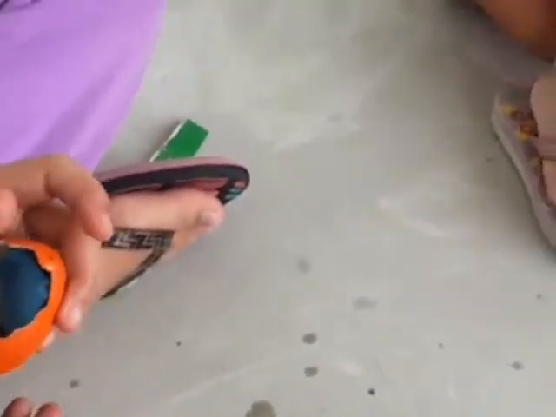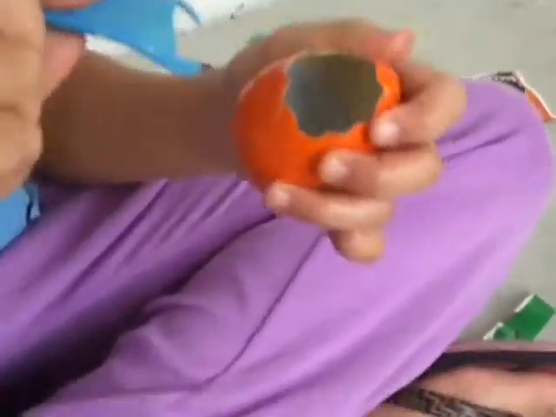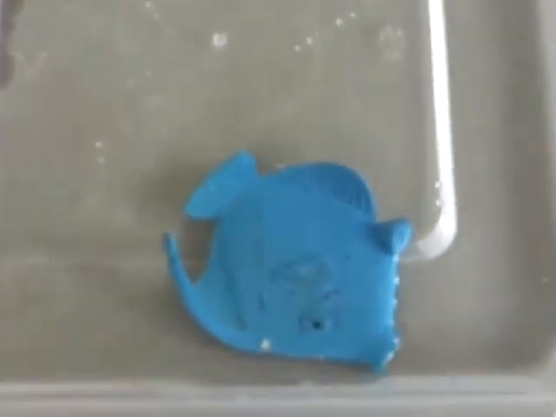Cool. Doubles! Why? Wait, it's not double. It's a blue fish. Cool, I got a new one. Wow. We got this one. Show them. I got this and this. Woohoo! Look now at this fish. Double. Slimy.